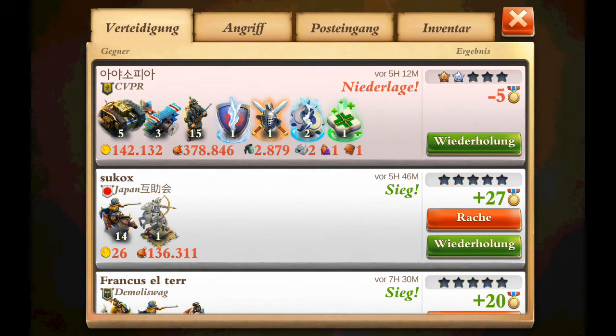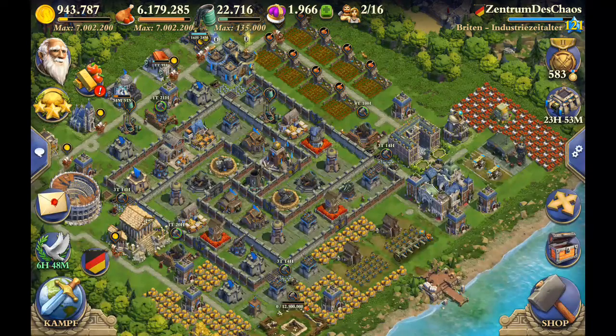Therefore I got revenge on him and stole nearly 300,000 gold and 300,000 food, so a little bit more gold than he stole from me, but less food than he stole from me, and he stole more oil. But I'm always taking revenge if there is a possibility.